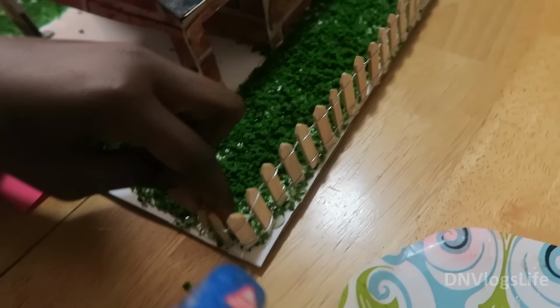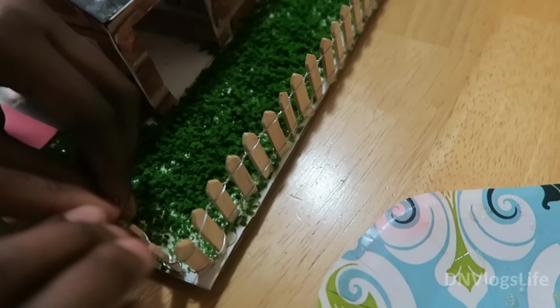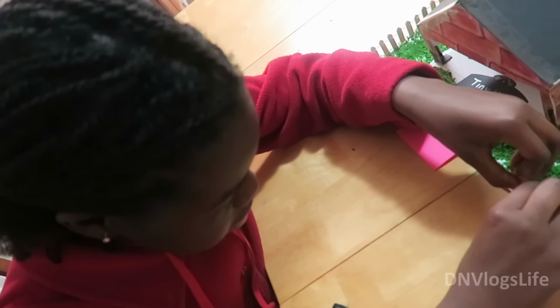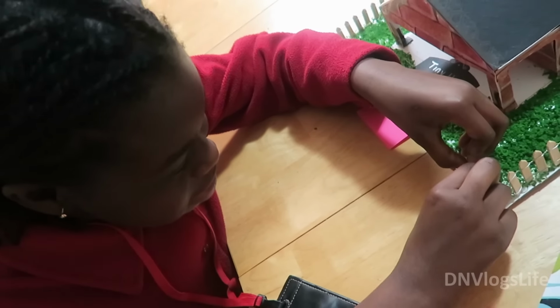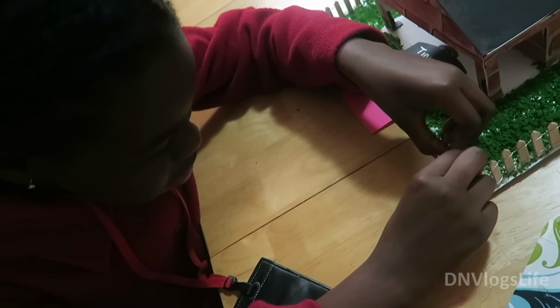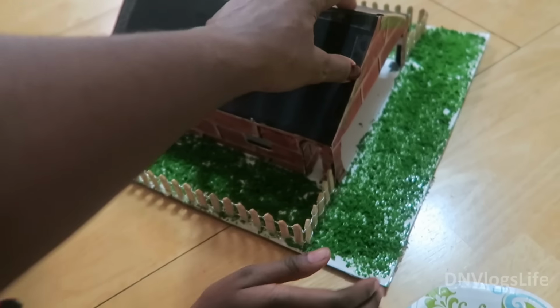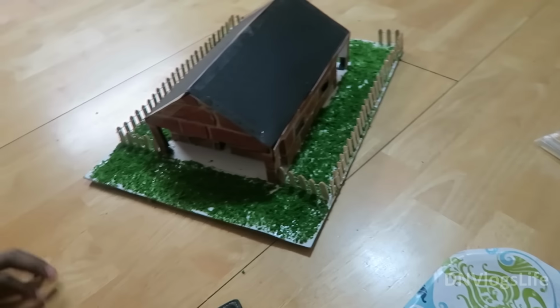Good job. Okay, make sure that you're letting the thing sit in the glue. Okay, hold it down for 10 minutes. 10 counts. Hold it for counts of 10. 10 seconds, yes. It's too early. That's why you're not seeing mommy's face. It's too early. Okay. So next is your tree. Yeah. So your tree, where do you want your tree to be? In front. Okay, get your tree. So that's a tree over there.